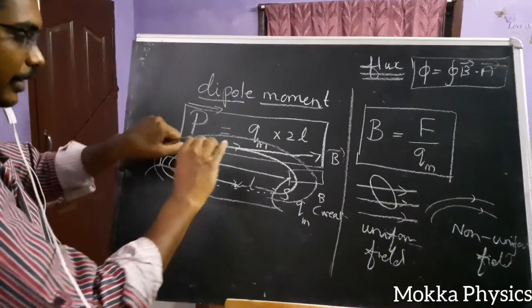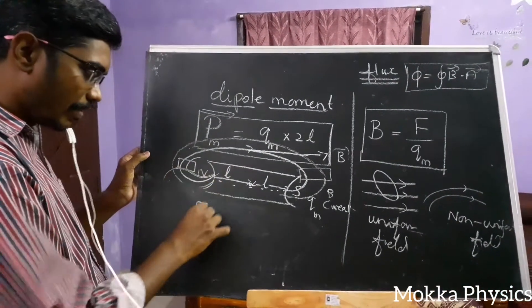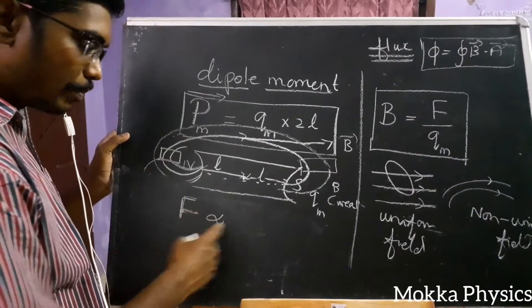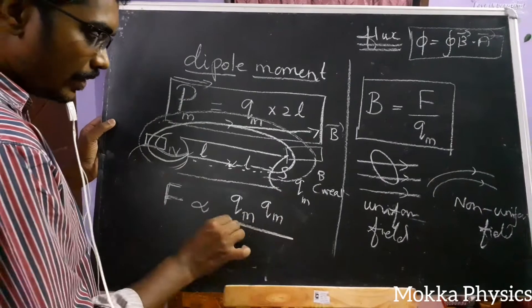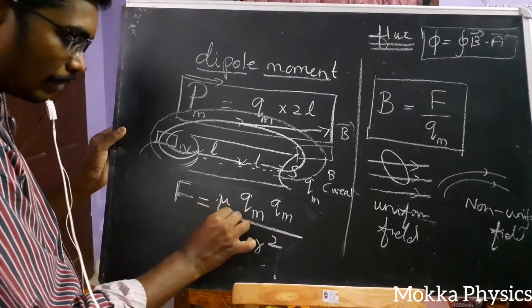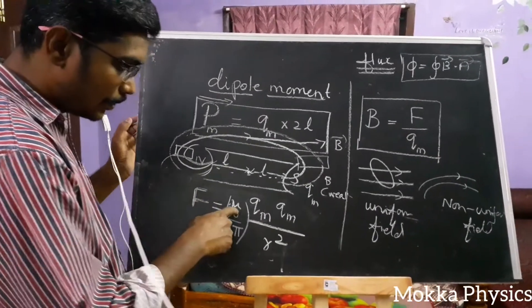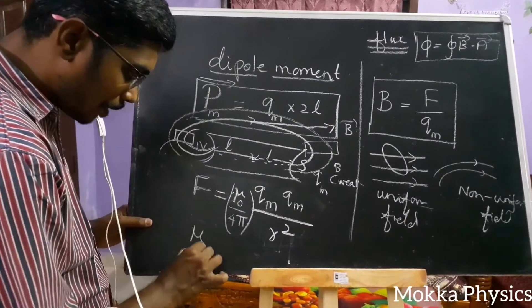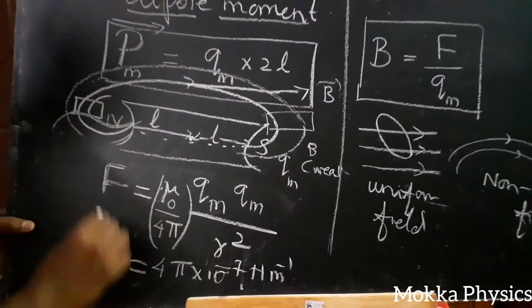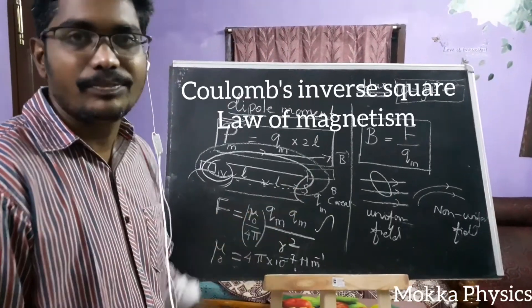What do we mean by the magnet's poles attracting or repelling? How do you measure that force? It is not Coulomb's law directly — but similarly: the force of attraction or repulsion between poles is directly proportional to the product of their pole strengths, and inversely proportional to the square of the distance between them. Equating this, the constant becomes μ₀ by 4π, where μ₀ is the permeability, with value 4π × 10⁻⁷ units per meter. This is Coulomb's inverse square law for magnets.